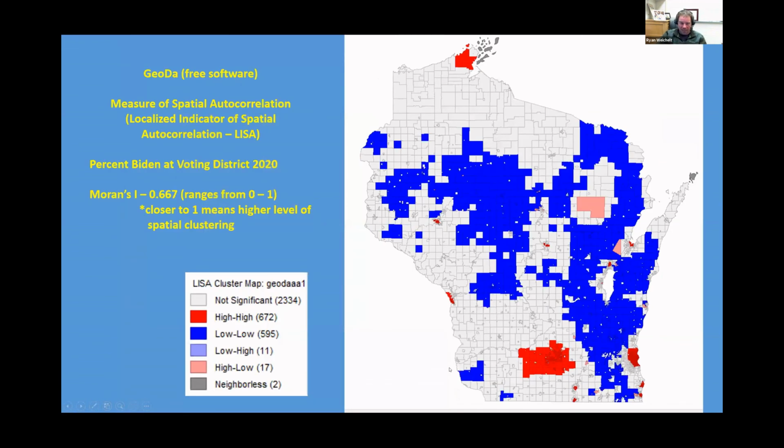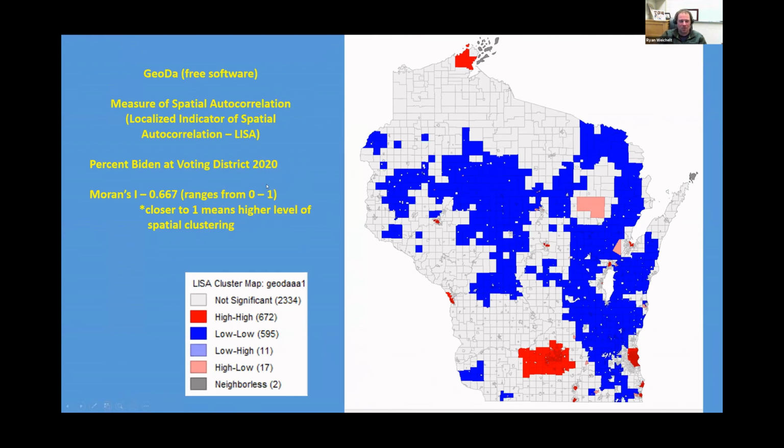Now, one last thing that we can do with some other statistics is using freeware. Some of you might have used this software. It's called GeoDa. It's free software. It allows you to bring in geospatial data, things like shape files and other types of fun stuff, to do a whole lot of spatial statistics. Yes, Esri allows you to do this, but in my opinion, it's kind of clunky. I like GeoDa, but the maps that are produced aren't really that nice.